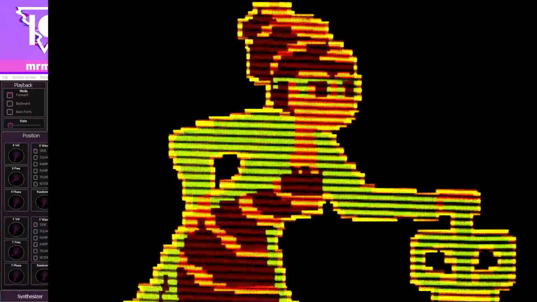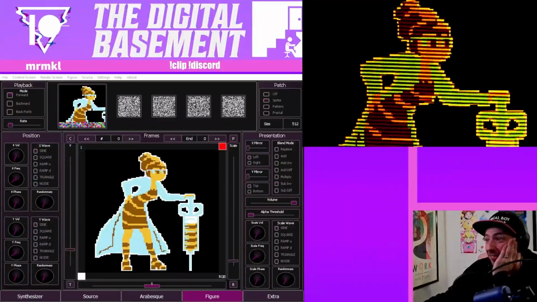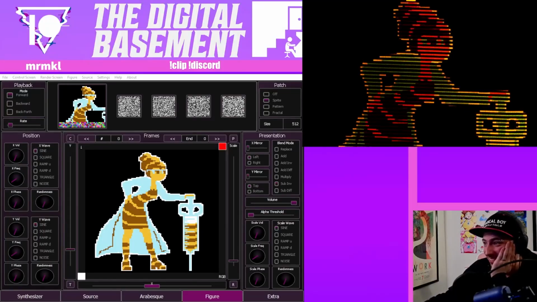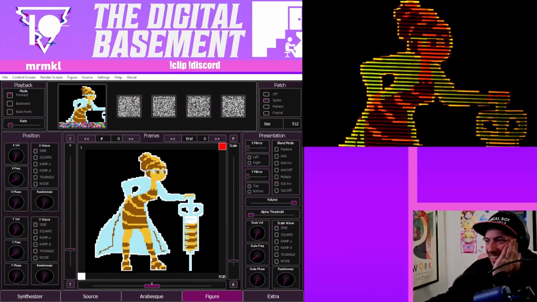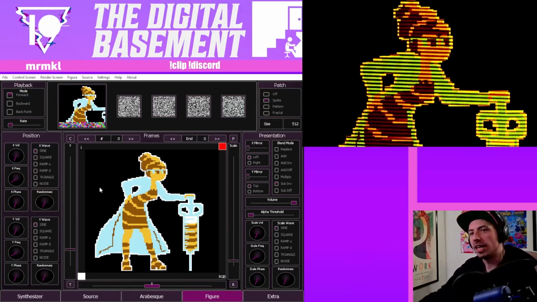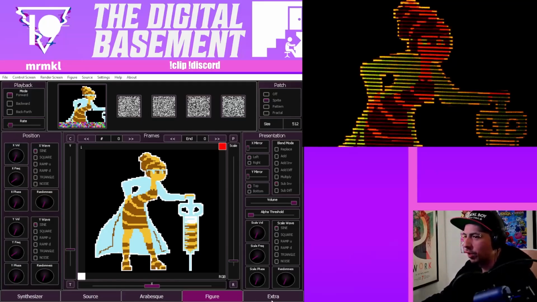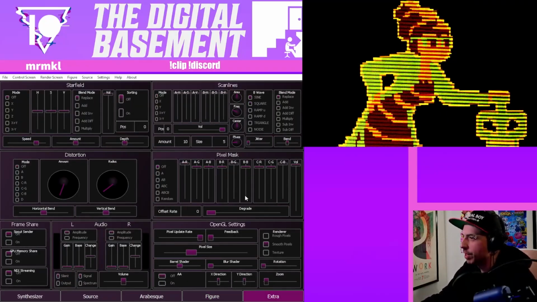And so for comparison's sake, this is how I started this, right? How do we get from this to this? And it's through this beast of a thing. But look at how many options there are. I have not touched the arabesque feature, which is a whole other thing. We haven't touched 3/4 of this.